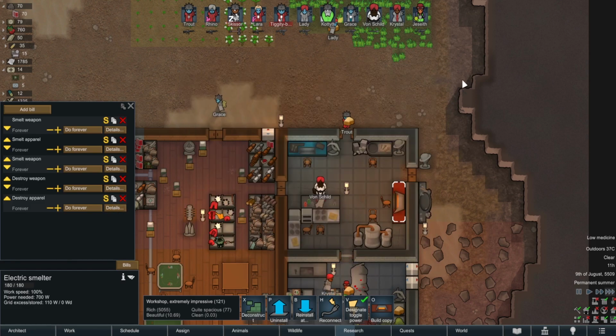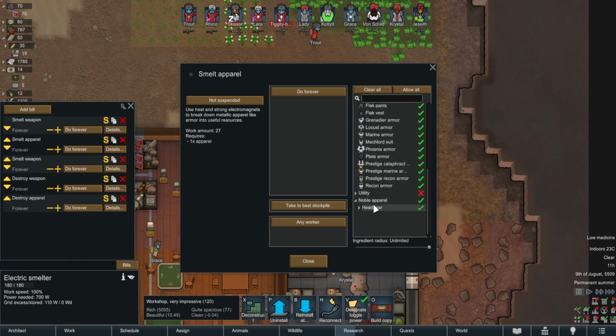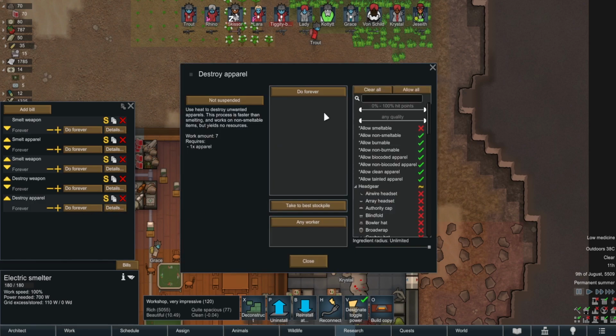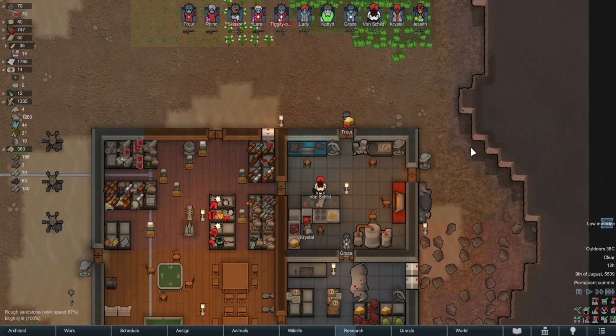I'm sure you got rid of a rhino duster there. Smelt apparel. This is just tainted, so it won't be in here. Destroy apparel. I'm a fool. Don't party people, I did the percentage the wrong way round. I just literally made a rhino level duster and then destroyed it.